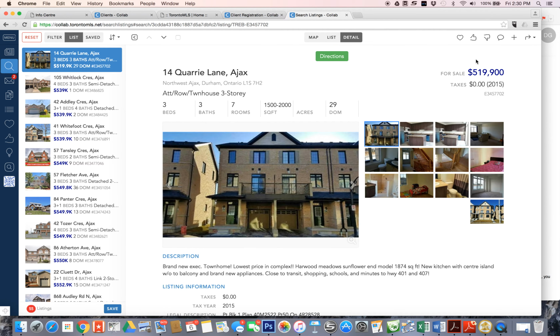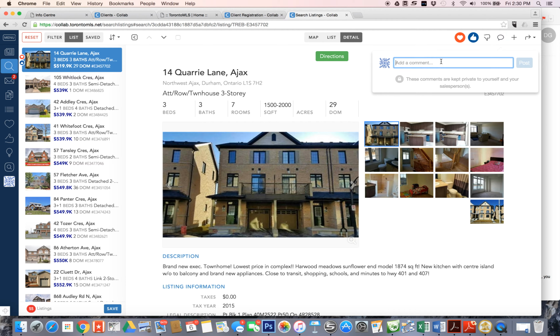If I'm going through, or as a buyer, I could be looking at these properties, and maybe I want to add it to my likes. Maybe I really love this property. I'm going to add it to favorites. I can make comments that would be sent to my realtor. So let's take a look at this one. So again, you're collaborating with, or your clients are collaborating with you.